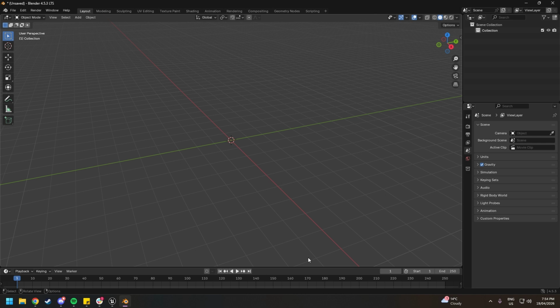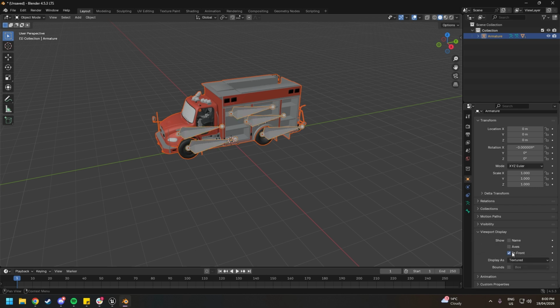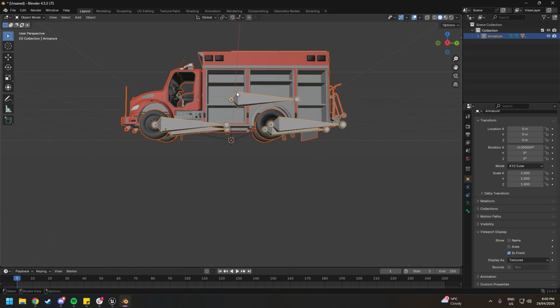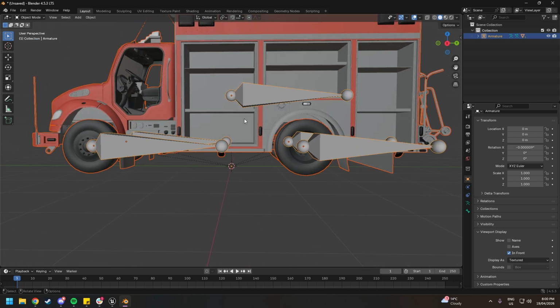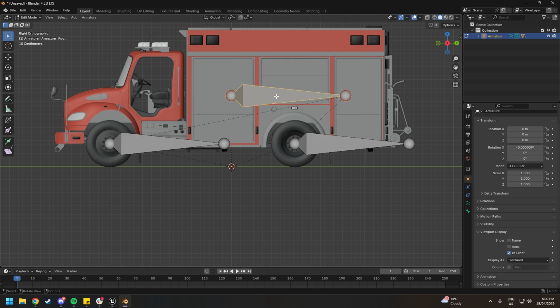It's going to take a bit, so I'm going to pause the video. I'll be back. Welcome back to the tutorial. It might take a while to load in, but that's all good. I heavily suggest going to viewport display and clicking in front so you can see all the bones clearly. Now that we've manually opened the FBX that the plugin exported and re-rigged for us, we can clearly see this is not okay.